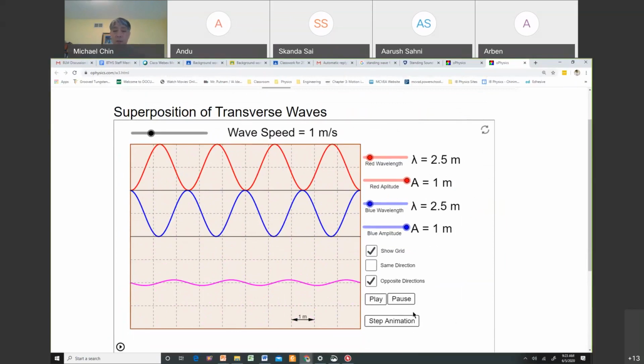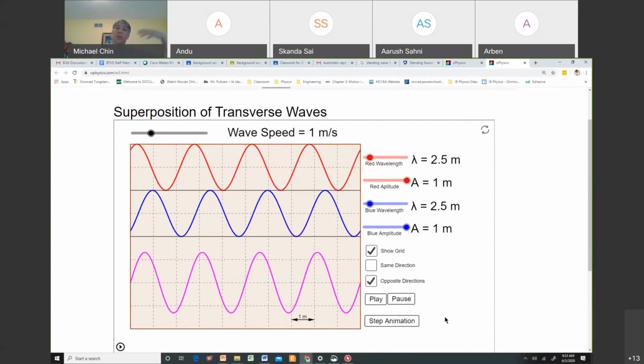Okay, so again, off to another demo. In this case, the red wave is going to the left, the blue wave is going to the right. It really doesn't matter, as long as my frequency or wavelength is the same, and if the frequency is the same, the wavelength must be the same. The amplitude doesn't matter, but the wavelength, or frequency, must be the same, because they're both in the same medium, their speed is the same, so frequency and wavelength correspond.